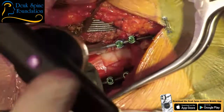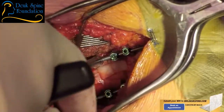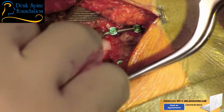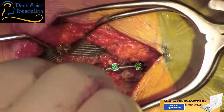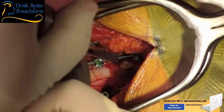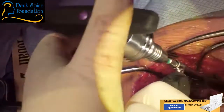I love the design, though. The screw to driver interface is amazing. This star shape is my favorite. It just has so many points of contact, you know? It just really allows you to distribute the load equally onto the set screw head, unlike the hex, which a lot of these systems have.